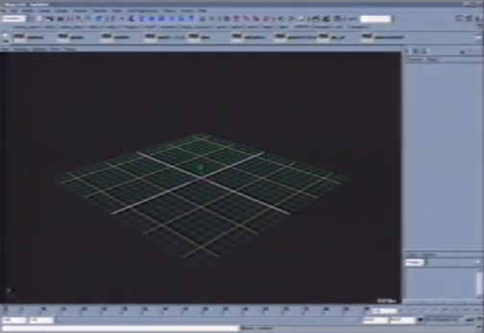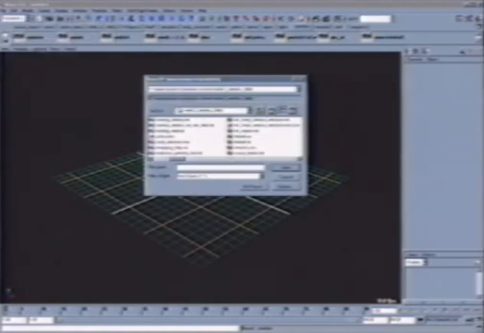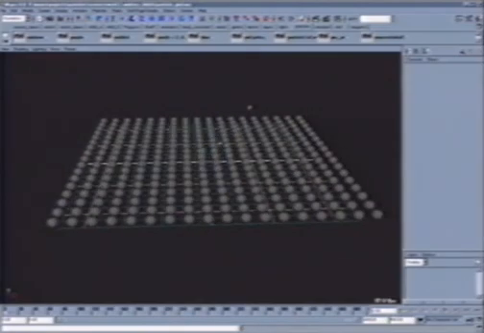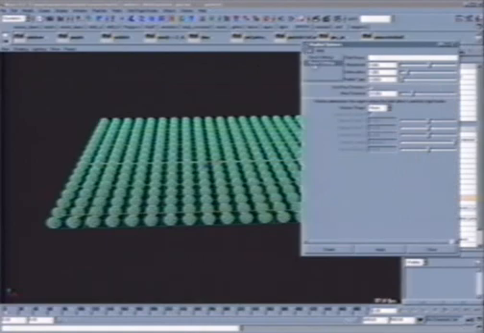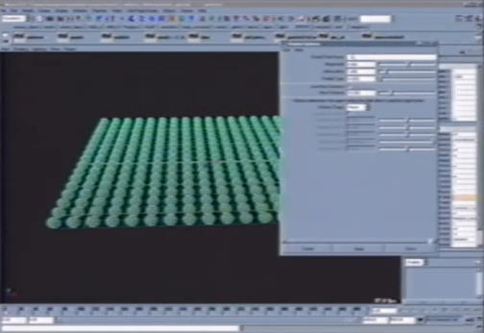What I'm going to open now is the particle grid again so that we can talk about the radial field. And so with the particle grid, I'm going to select it, create a radial field, and go to the creation dialog box and hit reset. And in the creation dialog box, we have magnitude and attenuation. And then we have use max distance and the volume settings.